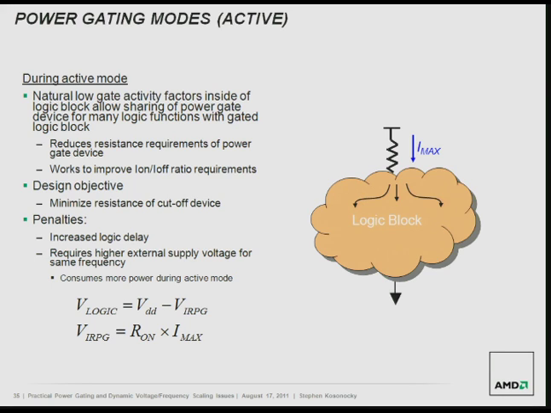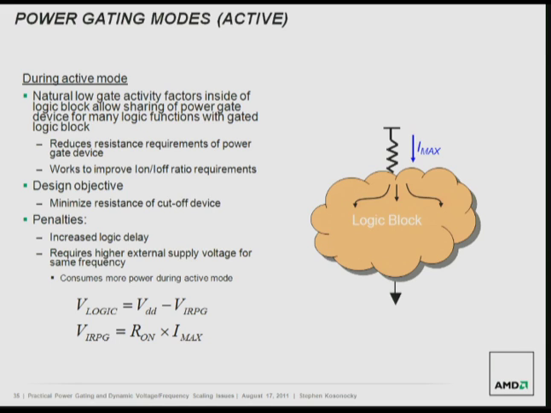In our modern processors, our clock gating factors are on the order of maybe 10%, 15%. And the actual data switching factors at the gate level can be down to like 1%. So that's where you really get a lot of the efficiency in power gating, because you're not sizing that FET for 100% of your gates all burning at the same time. You're sizing for like 1% or so of those gates switching at any one point. So that gives you a big savings in terms of area of that gate.